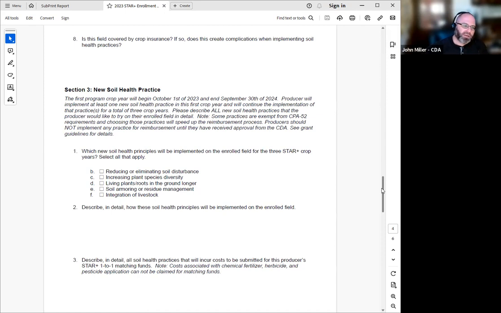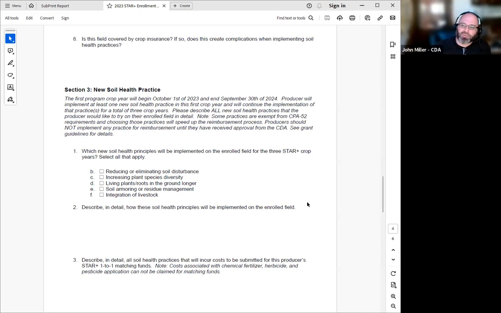I don't see a huge amount of need for them during the enrollment process. It's really going to be the producer filling out the FSA forms, getting that subsidiary print, and then you helping to bridge that gap for their technical assistance and get their chosen practices onto this form.